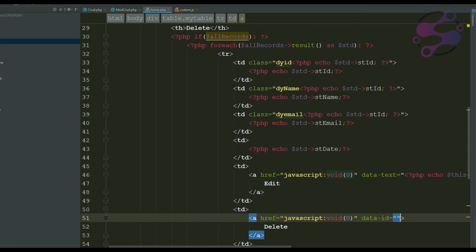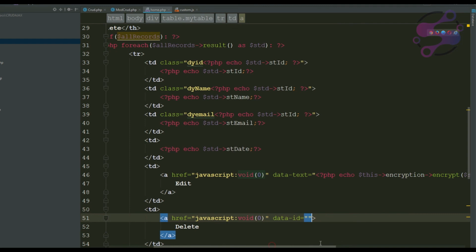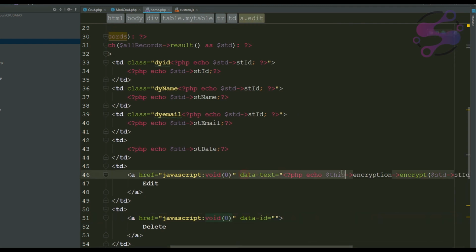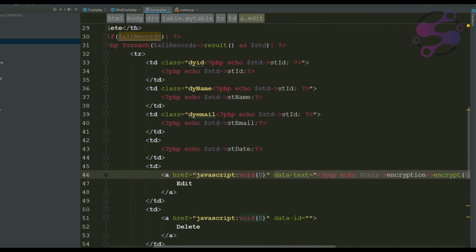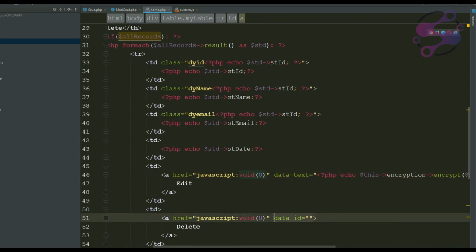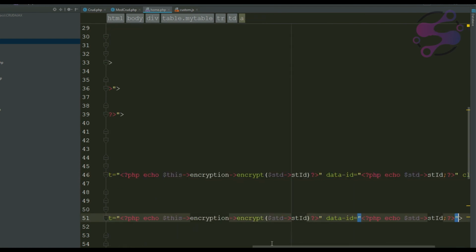First of all, just copy these lines: data id and data field, data text and data text. Make sure it's data id and data text. So paste this here. I'm going to explain what's going on here.